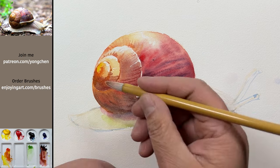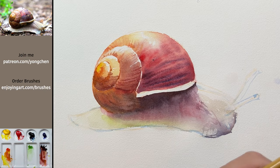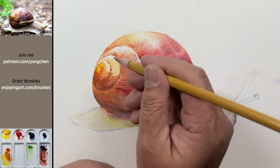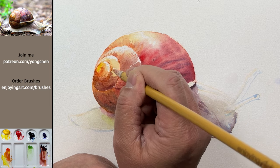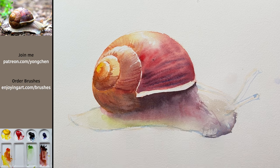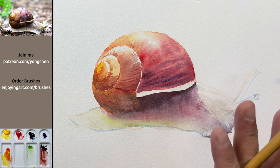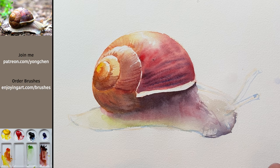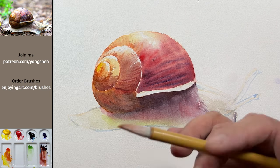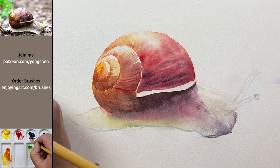It's totally up to you. If you need more brushes, use more brushes. But I like to be simple — if you use two, you can take care of everything. I used to use a lot of brushes — 40 or 50 of them. But now I never need to touch any of them. Right now we have the shell very much with the feeling of 3D, but it's not enough yet. We want it to be stronger — I want to make it even darker on this side.